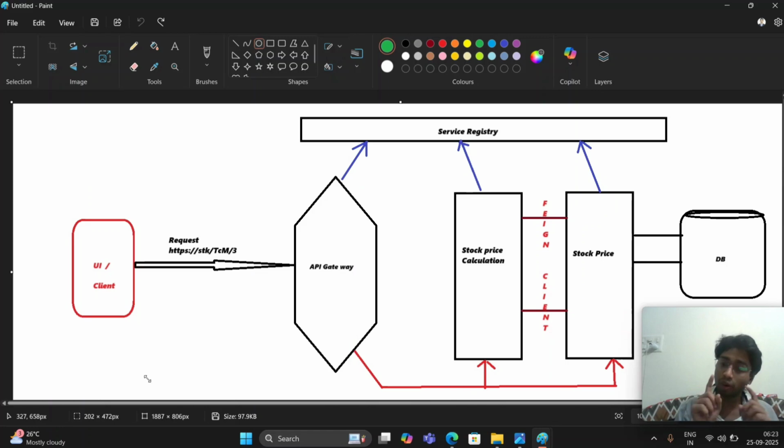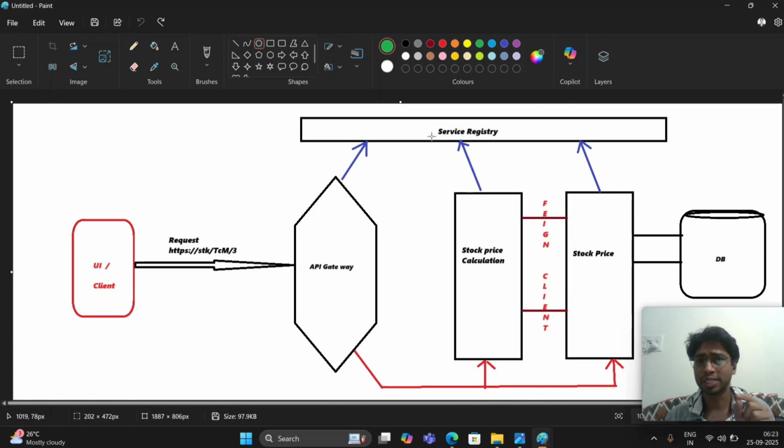We will be having only one endpoint. So that endpoint or URL goes to the API gateway, and then API gateway does some validations like authentication and authorization. We'll do that later, and goes to the service registry.